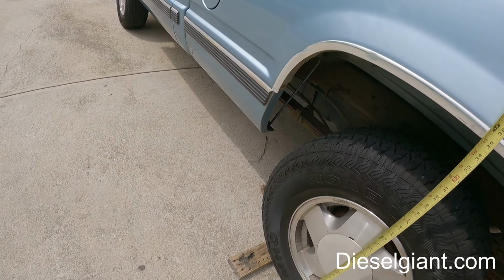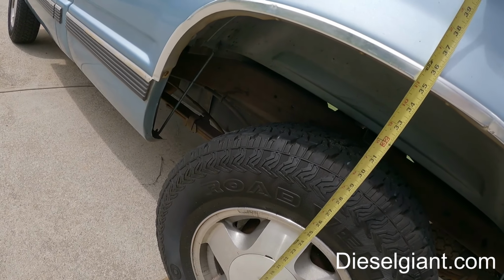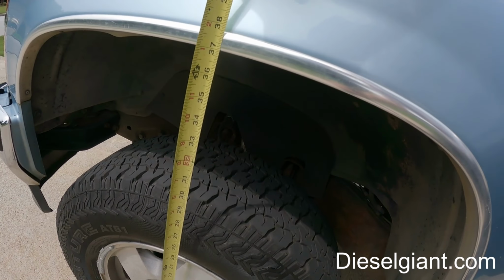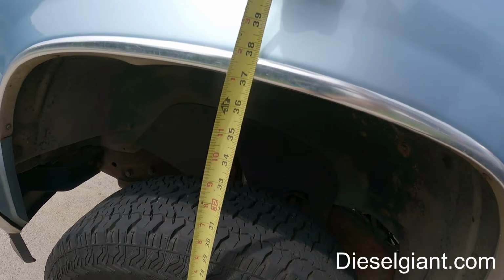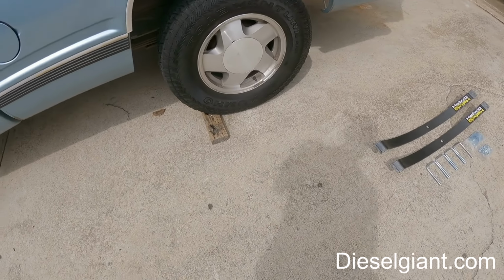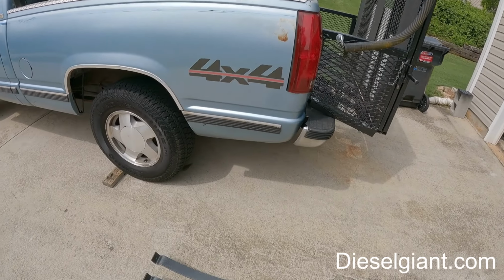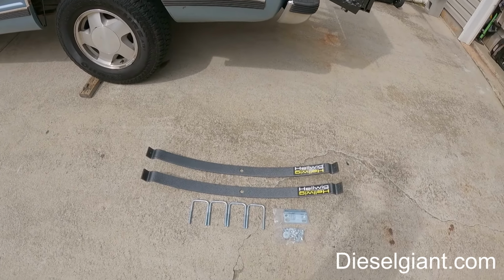Currently it's sitting with a full tank of fuel. We're about 35 1/8 on the rear, and on the front we're right at 37. Now this truck used to sit completely level before I put my adjustable ramp gate right there, and I'm going to see if we can get this leveled back up a little bit.